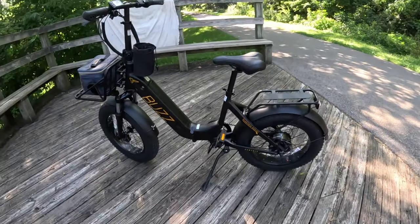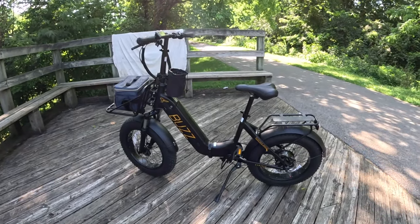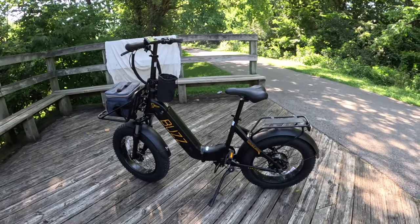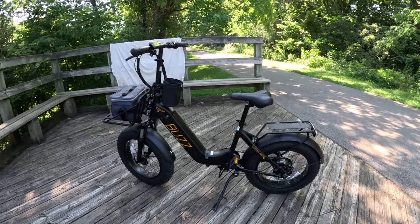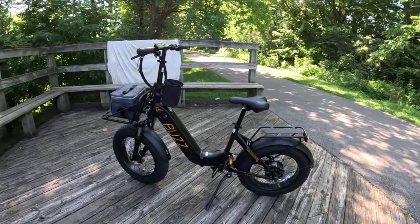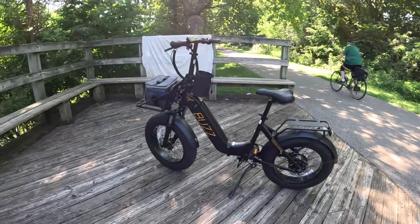It's a good starter e-bike, you may want to call it. I know there are some channels that don't like reviewing what they call inferior bikes and turn down review requests, but I'll review anything somebody will send me because there is a price point that people can only afford. I think this one's $1,199 plus tax — I don't know if they've got any specials going on right now, but I'll be checking all that out.